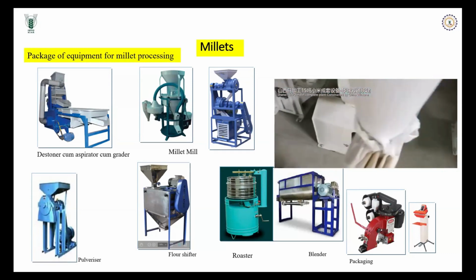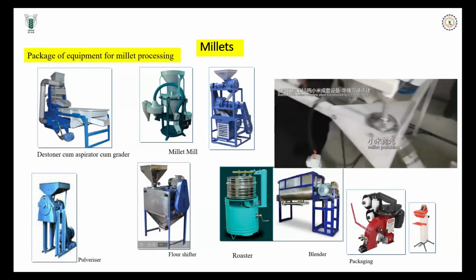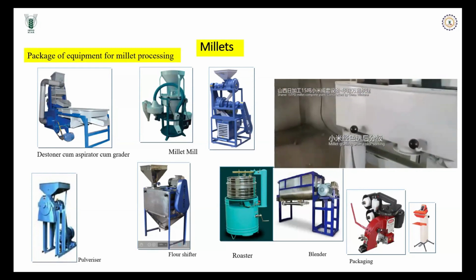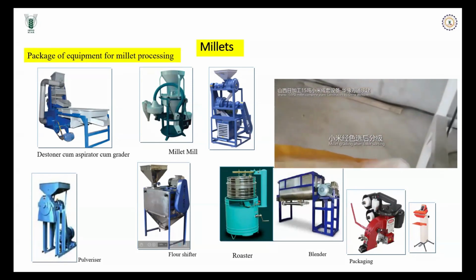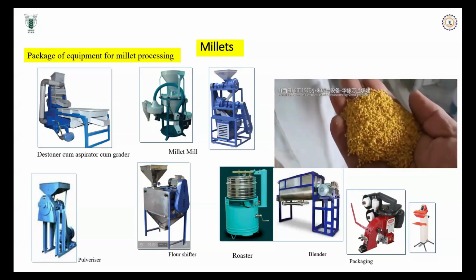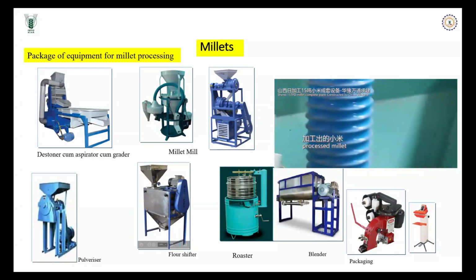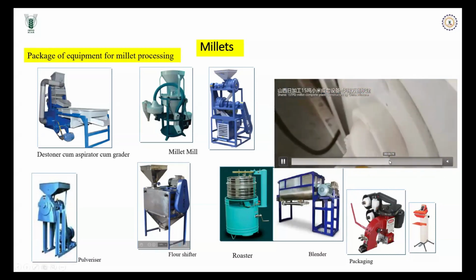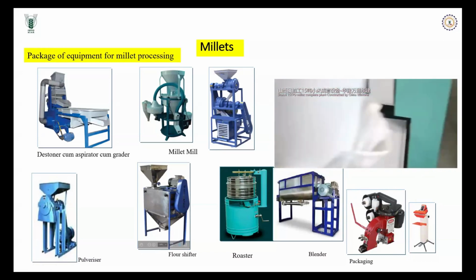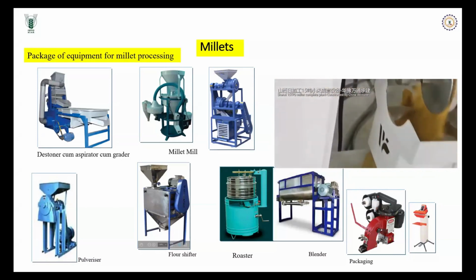The important point is the equipment that we select, we need to use at least 70% of its efficiency. Assume that we are selecting the equipment of about 100 kg per hour. Our raw material processing should be at least 270 and above kg per hour to make the equipment economical. Okay, this is a takeaway point. We need to select the right kind of equipment. Again, you can see we have got equipment for destoning, we have got equipment to remove the outside skin. So we have got a series of equipment.